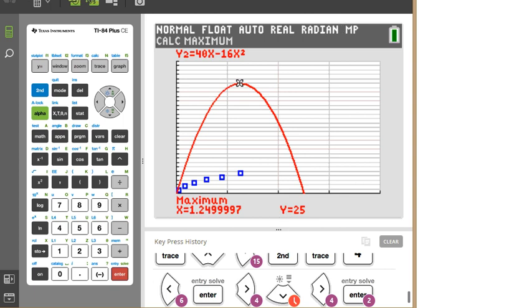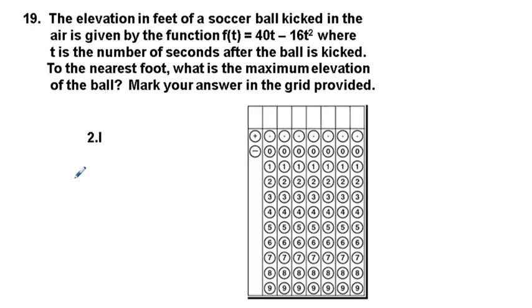So in coordinate pair notation, the time would be 1.25 seconds, but 25 feet of elevation reached. And we're looking for the maximum elevation, which is going to be this second number here. So we can put in here 25. I have people putting in here 24. I don't know how. They must not have looked at it closely enough. Something happened there.